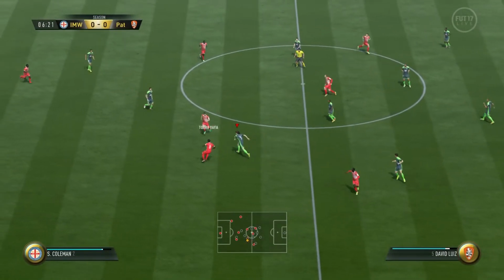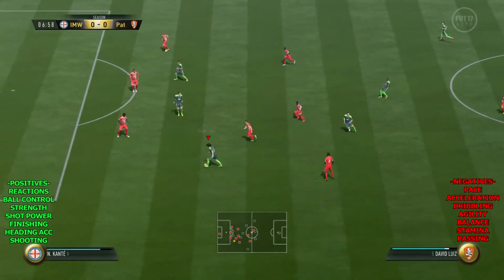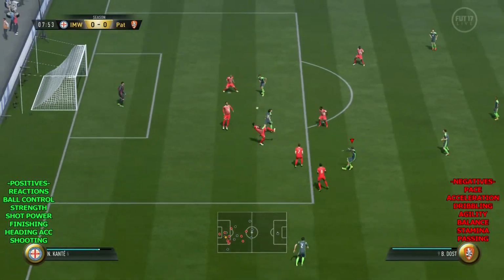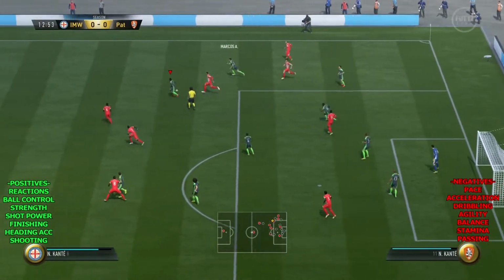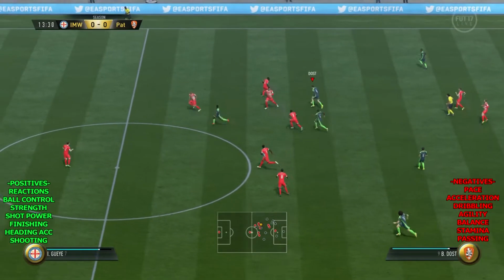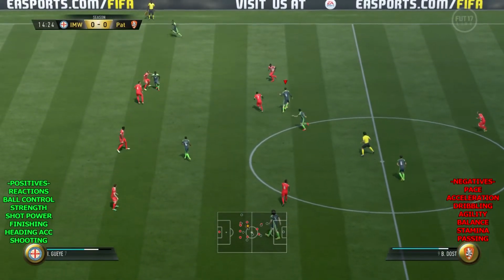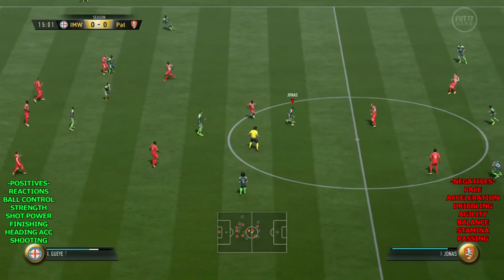As you can see here, we do have these positives of reactions, ball control, strength, shot power, finishing, head accuracy and shooting. You can see there the first shot bangs on against the crossbar. I didn't expect that to even go close, but it was the first chance of the game and I wanted him to quickly get a shot off to see what he feels like. With that 99 ball control, you can't really tell, because he's so clumsy. He reminds me a bit of Peter Crouch in FIFA 14, if anyone remembers him.